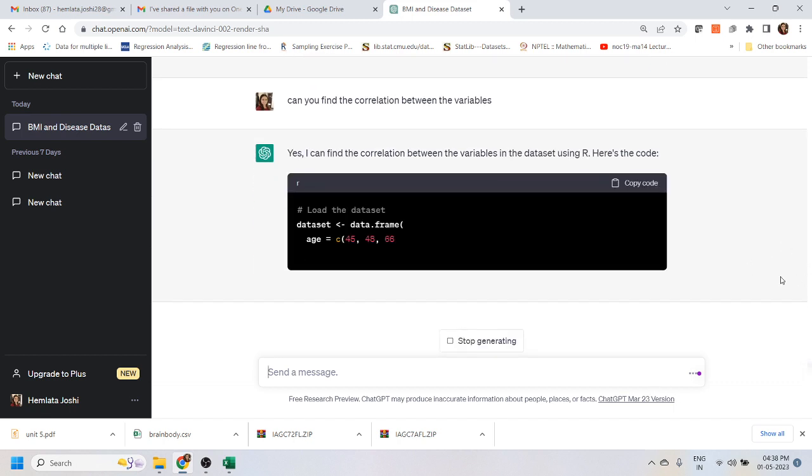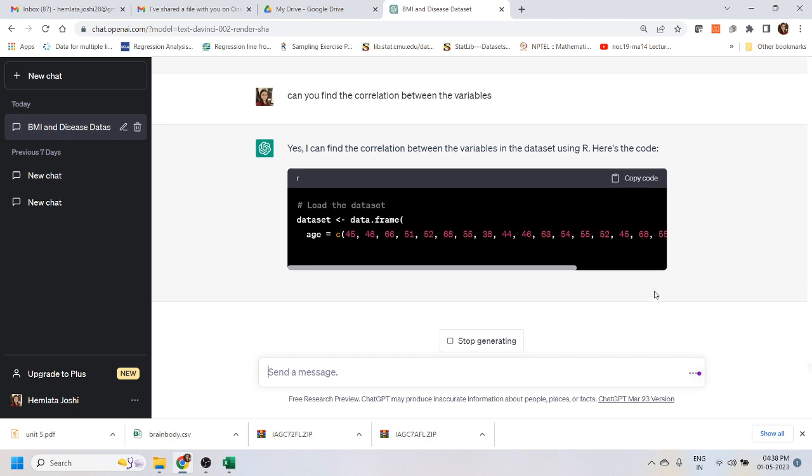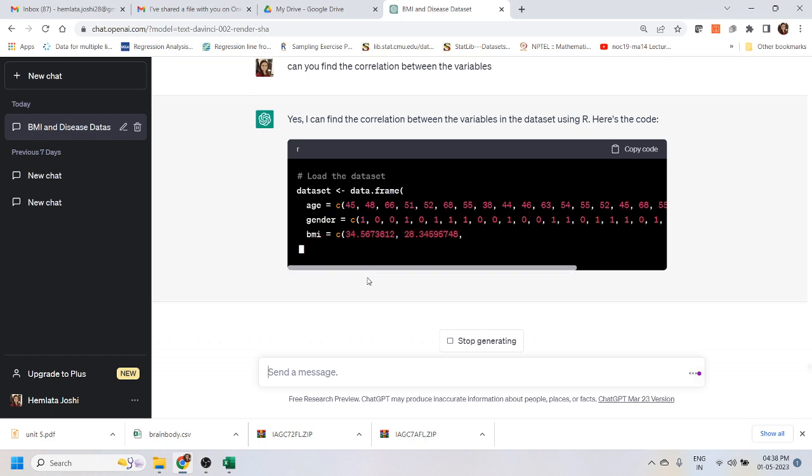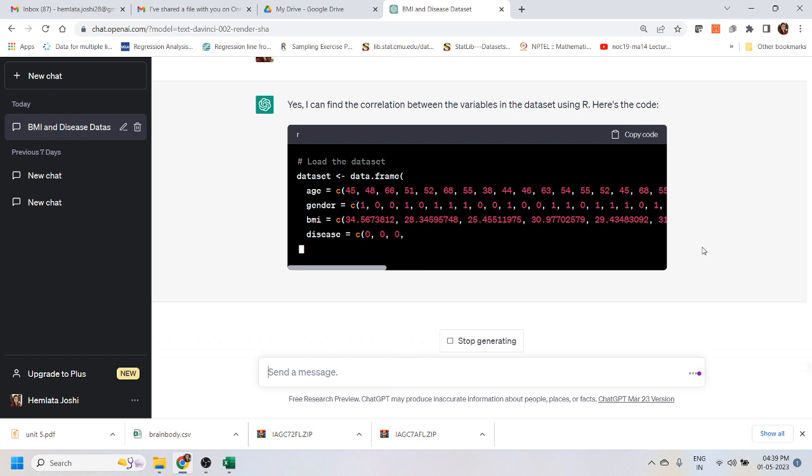So it is again using R. So using R, it will produce the correlation between the variables. You have to wait to complete the task for this, but it is quite interesting. I liked it. I hope you would have also liked.